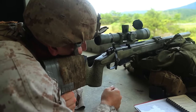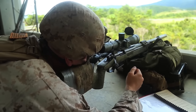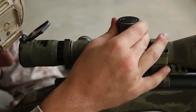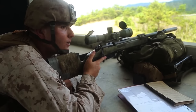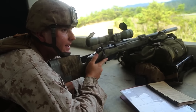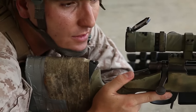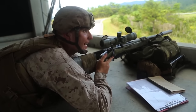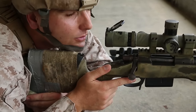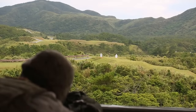The final thing we do before taking the shot is checking our data on the gun. This will be done by adjusting the windage to whatever we observe the wind downrange, and I'll also check my elevation. One thing to ensure before firing is to have a steady shooting position. We do this by making sure our gun is not canted at all, and then my cheek weld is the final thing I'll worry about. I practice this by putting my chin on and dropping it down to get in a comfortable position behind my scope, and I'm ready to fire.